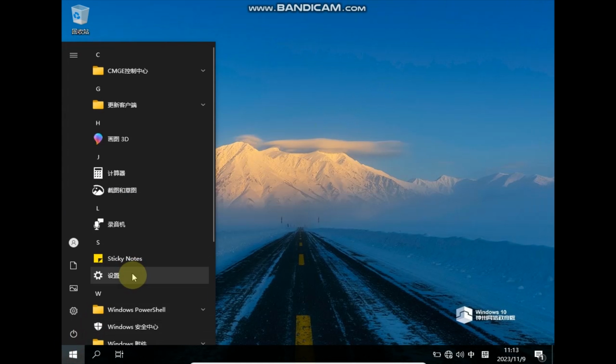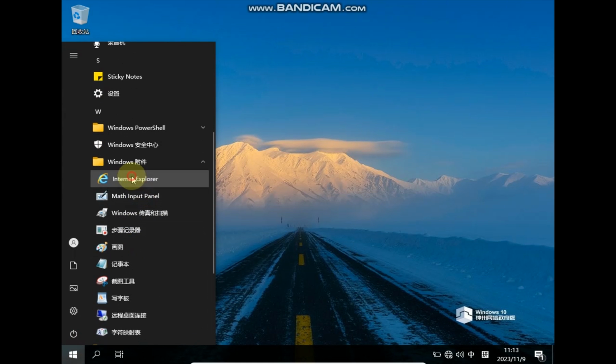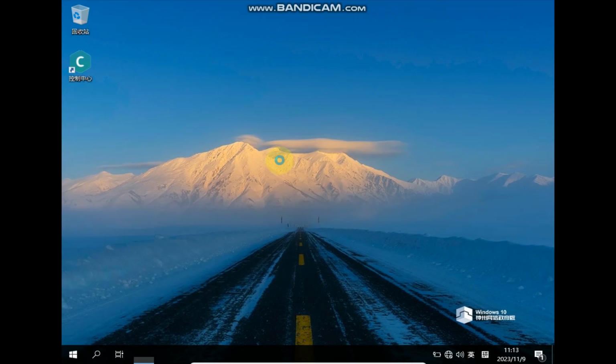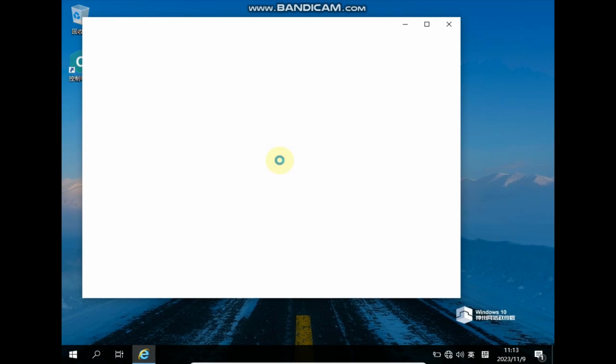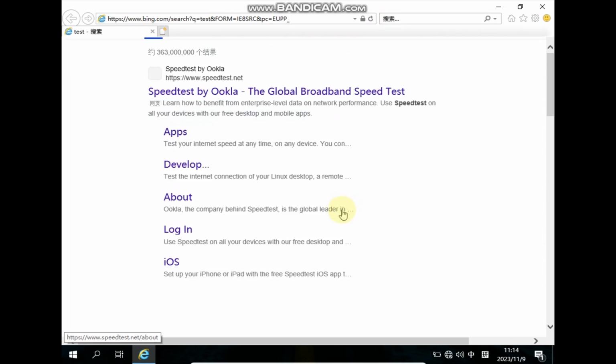So, at this point, you probably really want to see the wallpapers this build offers, but just before that, here's an interesting fact about it. It actually ships without Microsoft Edge, only with Internet Explorer, which is found in, I believe it was called the Windows Accessories folder. Please ignore the fact it is so slow, and let's just perform a search. So, it's time for the wallpapers.